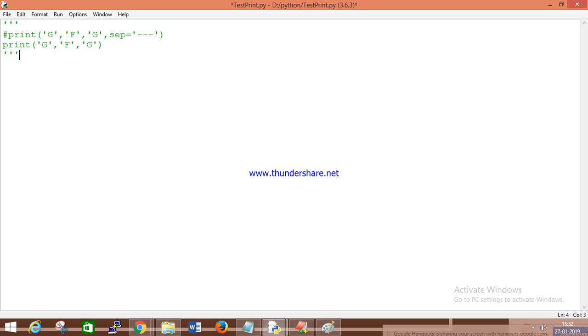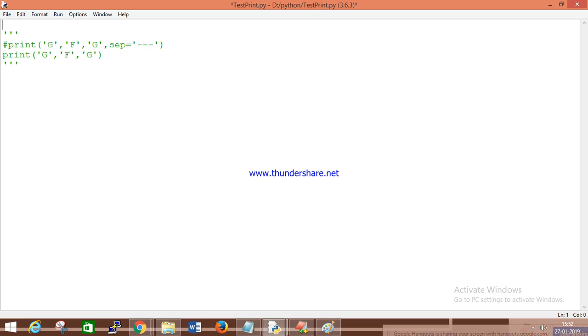You can also use double quotes three times. This is also a comment. Next time I will do it by using it. So how to comment this line of the code? If you want to comment a single line, then we can use the hash symbol. If you want to comment multiple lines, we can use triple quotes, single quotes three times.